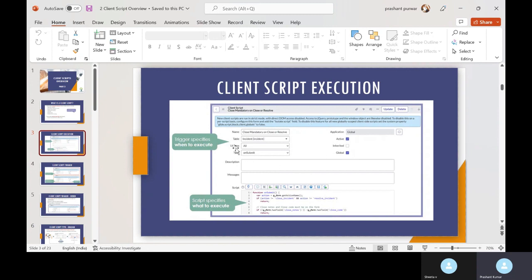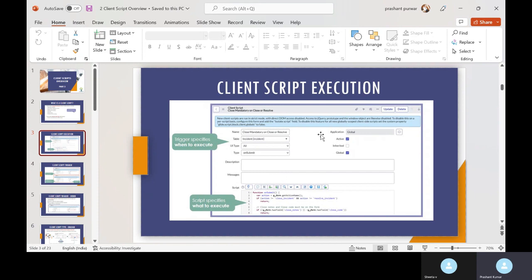And this is the UI type. There will be three options here: desktop, service portal, and all. Generally, most client scripts will be written with UI type as all, because incidents and requested items will mostly be raised from the service portal side. So mostly you will select UI type as all, so that this client script will execute whether you are in desktop UI, mobile, or service portal UI.